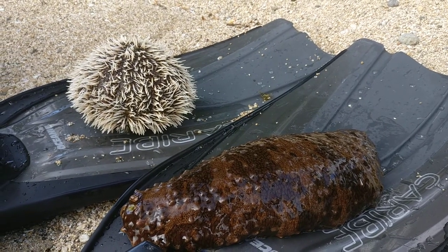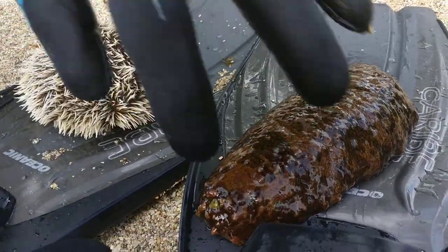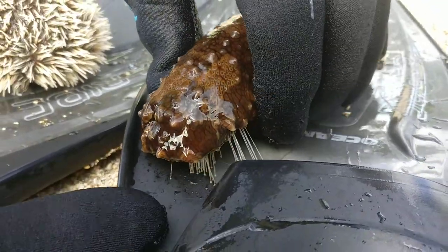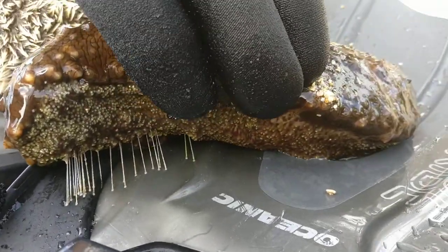We're here in St Lucia for Animated Science, and we can see the sea cucumber that I pulled out of the ocean. You can see the orifice here. And if we just pick up this sea cucumber, can you see how it's actually suckering on to my fin? Can you see the tendrils? They're like glue.